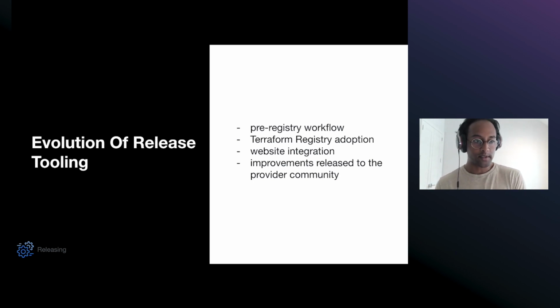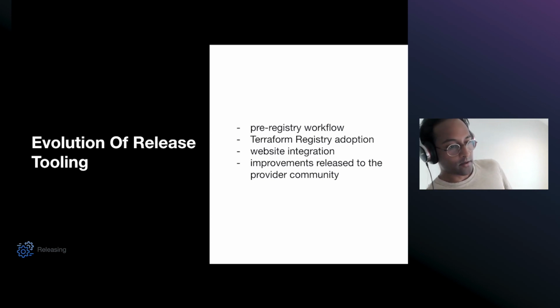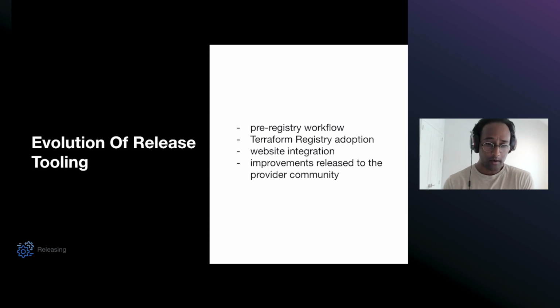So it was definitely a pain point for the operators of the process, and maybe a little bit for the consumers of the process. And it definitely was an unscalable way to trigger releases. So HashiCorp began working on better automation through the Terraform registry. And just a quick visual here. This is what we ended up with.